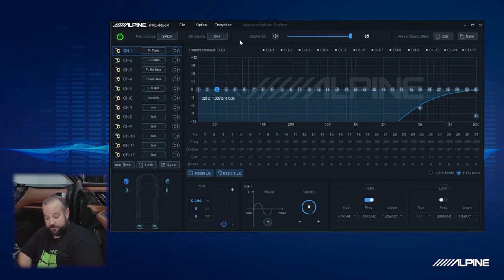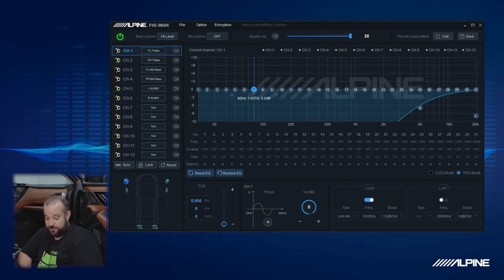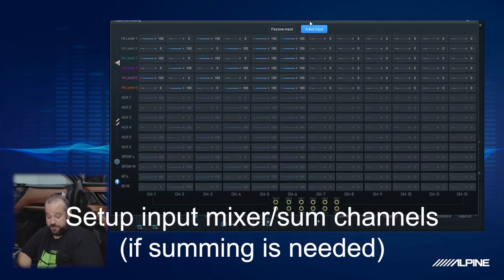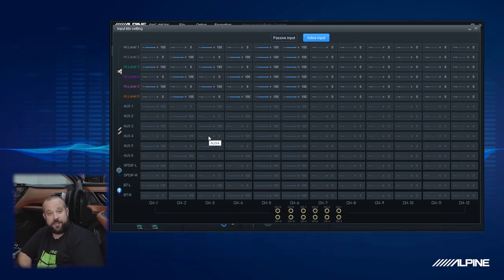So what we're going to do now is look up here at main source, and we're going to make sure that we have high level selected because we are using the high level input. So we can see that we are, so we're good. Now we're going to go over to option and take a look at the mix settings, because we want to make sure the inputs here match up to the outputs.